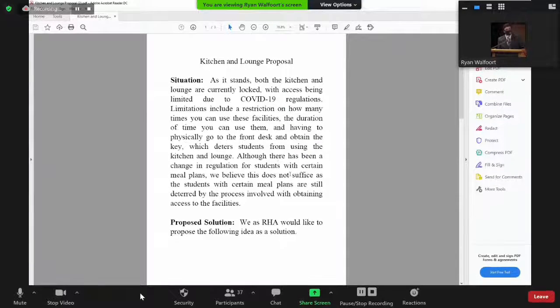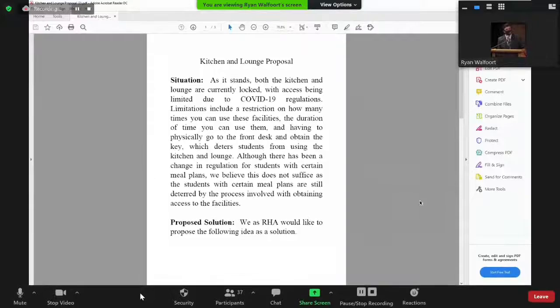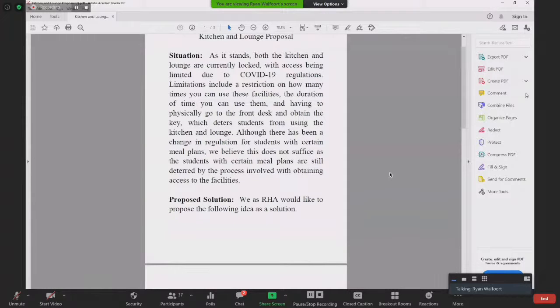Limitations include a restriction on how many times you can use these facilities, the duration of time you can use them, and having to physically go to the front desk and obtain the key, which deters students from using the kitchen and lounge. Although there has been a change in regulation for students with certain meal plans, we believe this does not suffice, as the students with certain meal plans are still deterred by the process involved with obtaining access to the facilities.